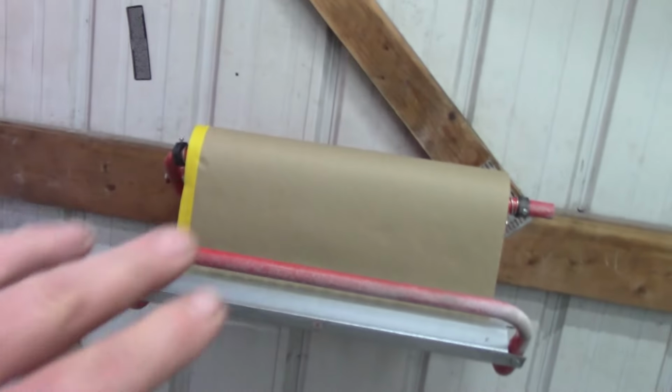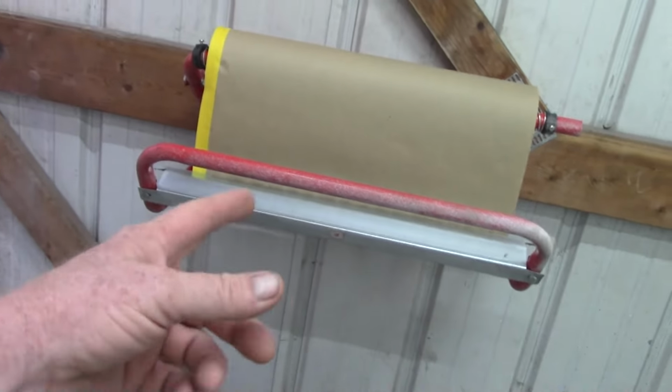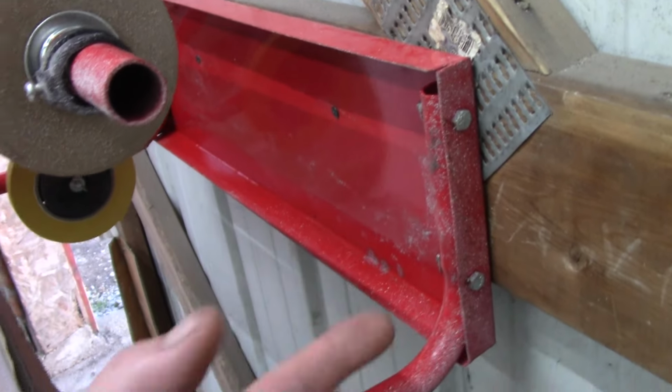Got my little masking machine out. I've got a big one. And this one just kept flopping over and always had to put weight in the bottom of it, until I realized all this time I've had it, there's two holes and it's supposed to be for the wall. And other news. Sorry about the fan, trying to keep the old man cool here.